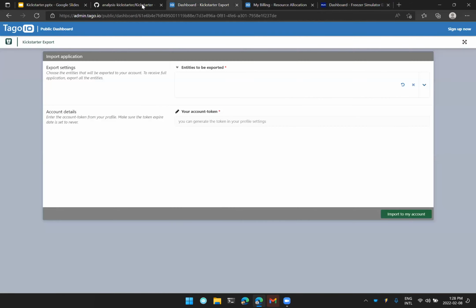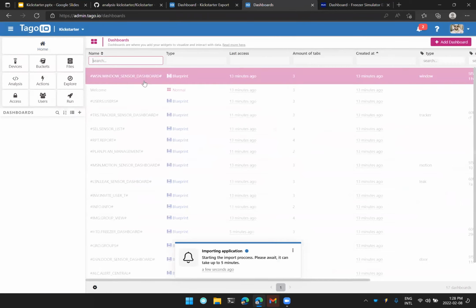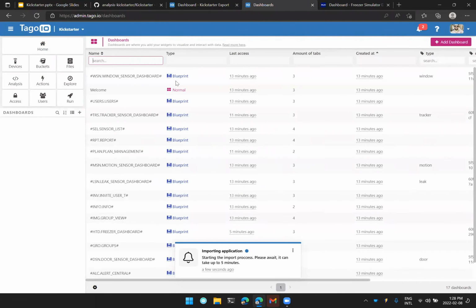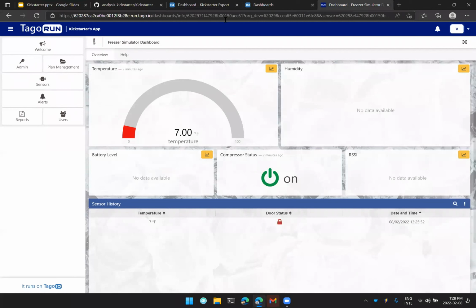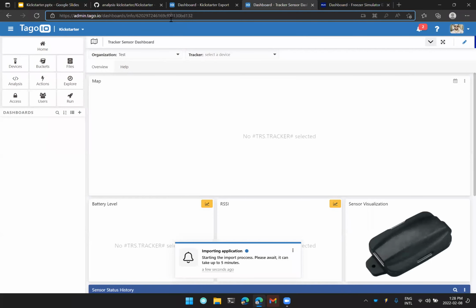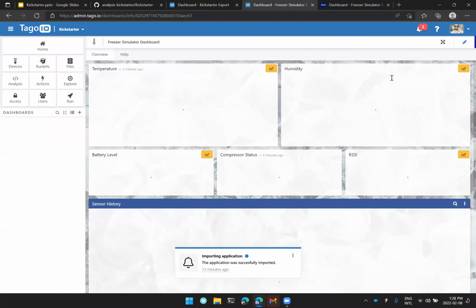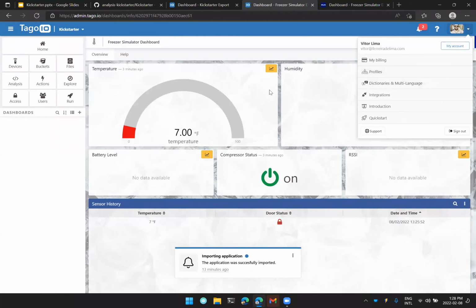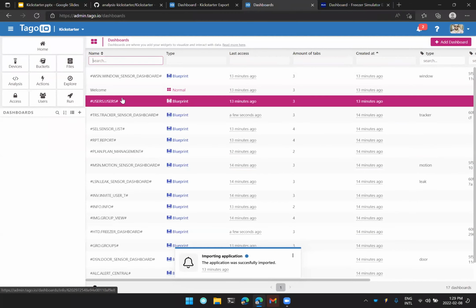But I can quickly access my developer account here and find this dashboard. So it is the freezer simulator. One way to quickly find it is to copy the ID of the dashboard here. You can enter any dashboard and replace the ID on the top, because since we are using the dictionary, the names in the list here are actually references to the dictionary.